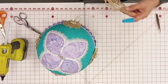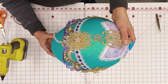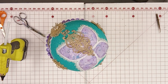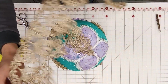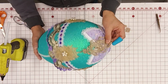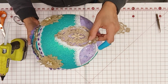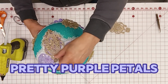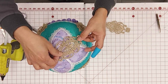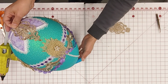The next piece I'm going to add, because you can never add too much, is actually this little nugget. More gold appliques that actually are a very big piece of trim that I have cut apart. Now, they would probably look better in between these gold flowers, but then they'd be covering up my pretty purple petals. Say that five times fast. Pretty purple petals. So instead, I think I will glue them on more or less like that in between.